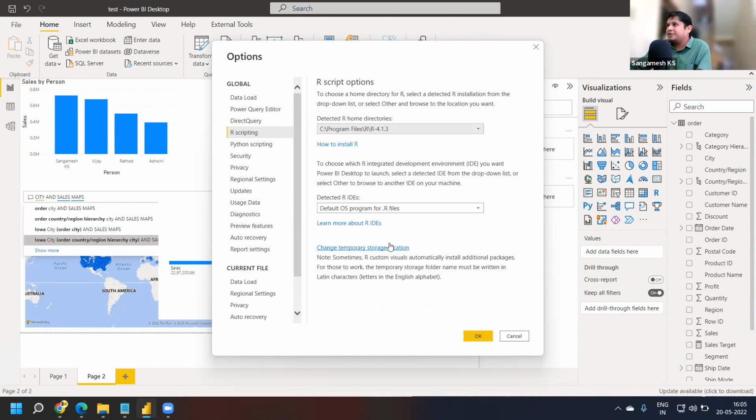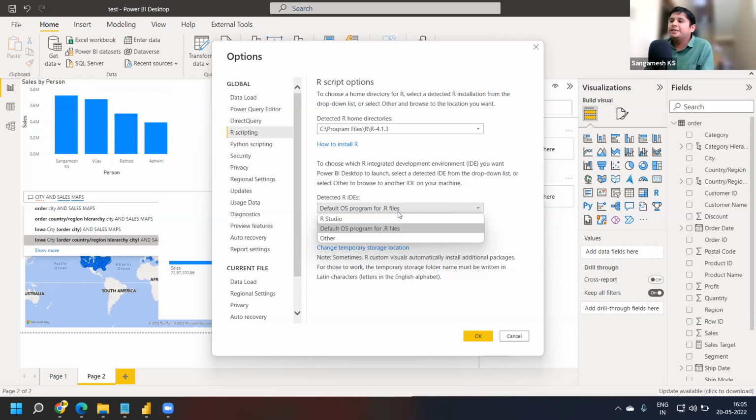The second option which is available here is the default OS program for .R files. There are specific IDEs which are available.